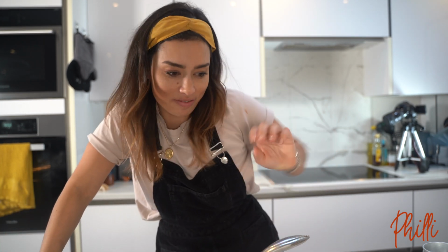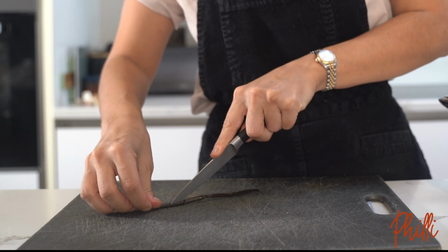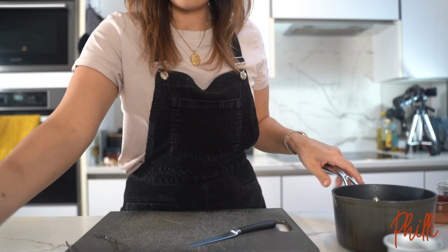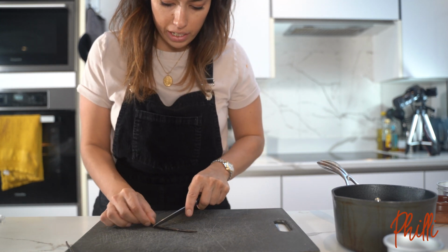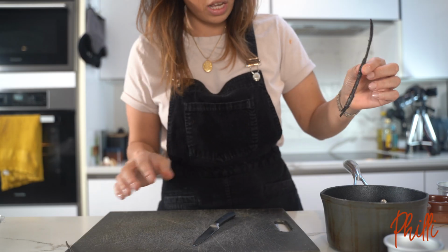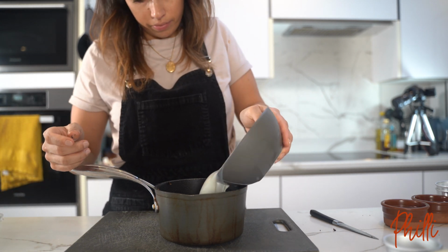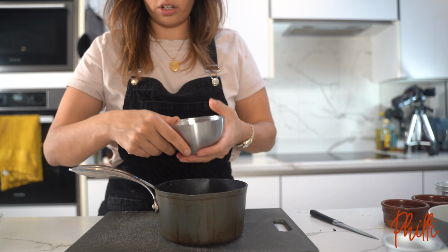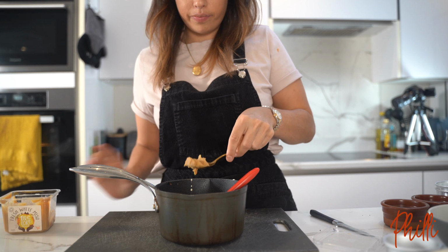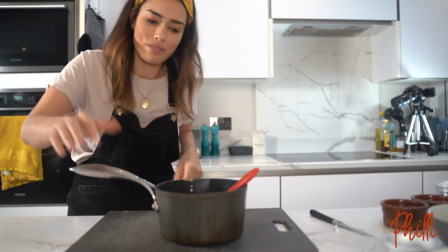Right, let's get going. Take your vanilla pod and you're gonna slice down the middle. We're going to be scraping the seeds from the vanilla pod, and you're gonna put them straight into a pot, and then whack in the pod as well. Add milk and cream. About 2 teaspoons of miso. Then we're gonna bring this to the boil and put it on a low simmer, just to let it infuse.